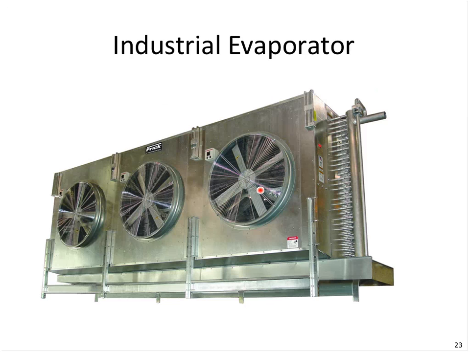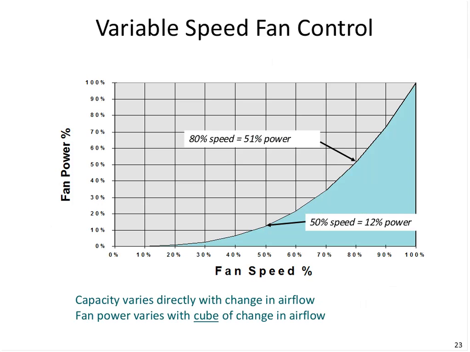Quite often the fan speed here would be reduced down to about 70% of full speed, thus still attaining adequate throw. And the savings at 70% speed are actually pretty phenomenal. Here's our typical fan power curve, and since there's no duct work on these evaporators to speak of, we get pretty near the results as shown by this typical graph. So if we go to 70% fan speed, we can see maybe only using 30% of the energy.